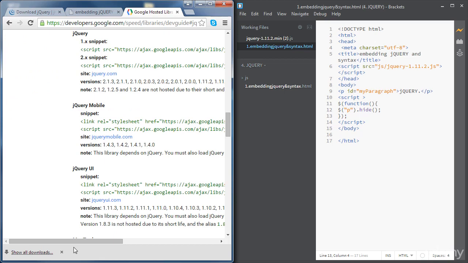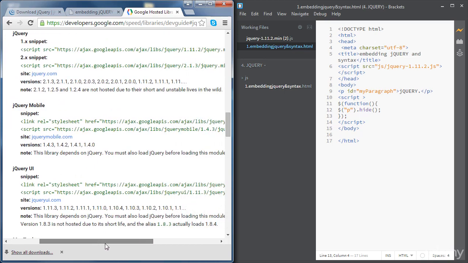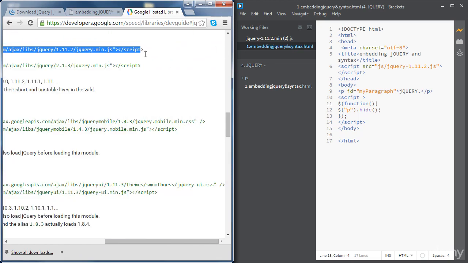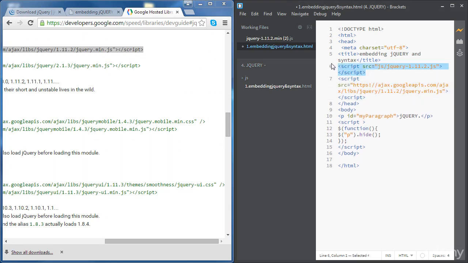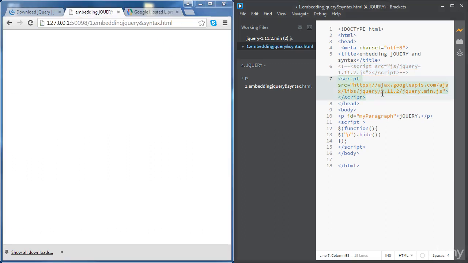So the first one, for 1.x, we can just copy the link. Okay, in our head section. So let's just comment the first one. So basically, if we do that, you can see that our function is working.